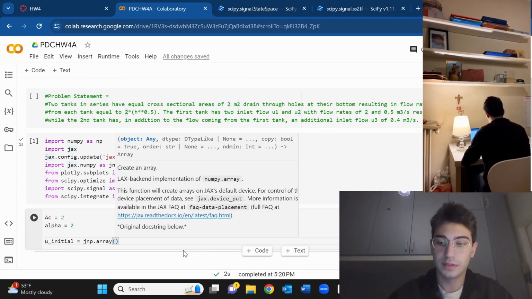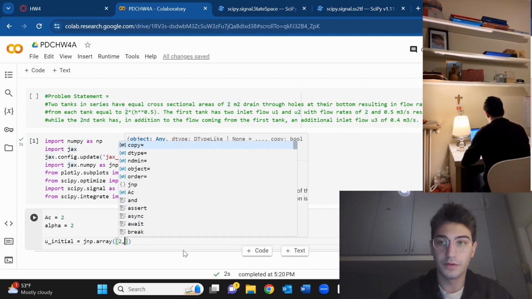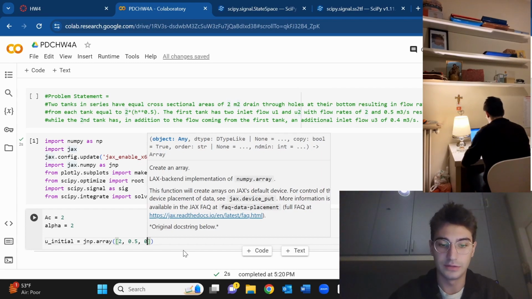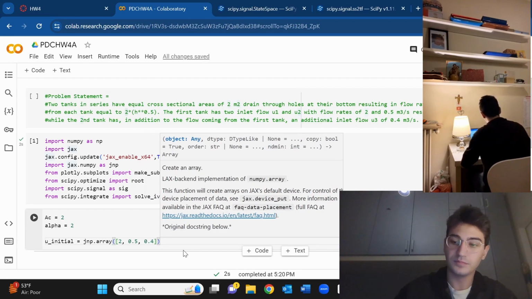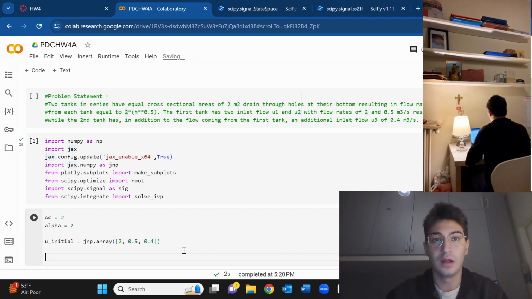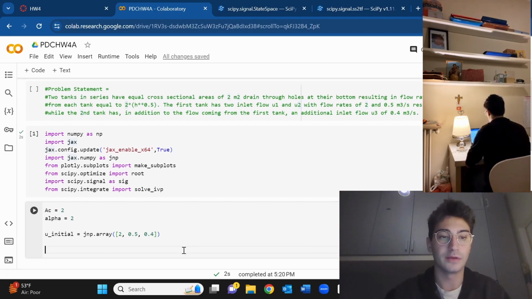And then our values, we have 2 for the first, 0.5 meters cubed per second, and 0.4 for the last. So there we have it. There are our 3 givens that we have at the moment, and now we can proceed to determine how we get these values, right?